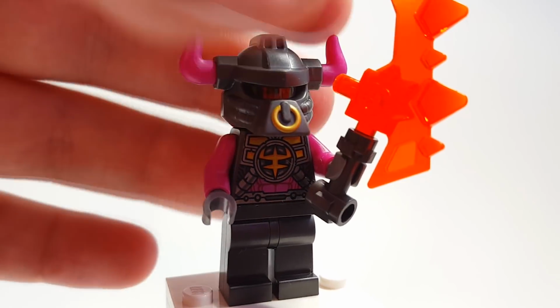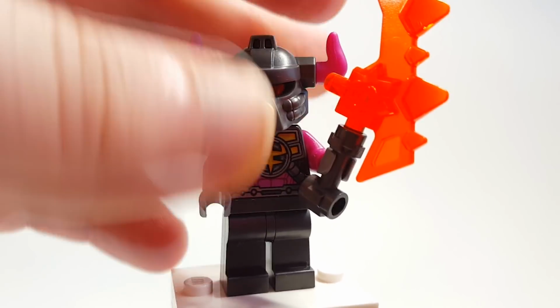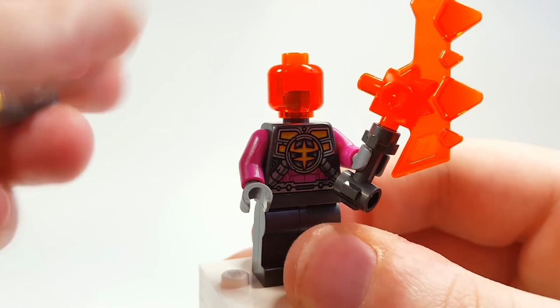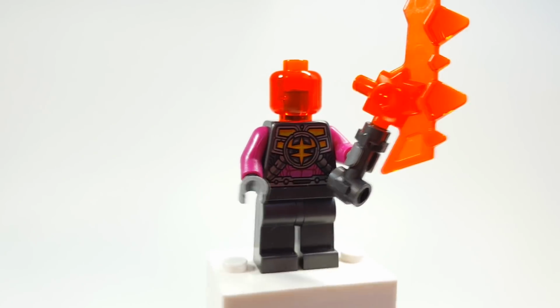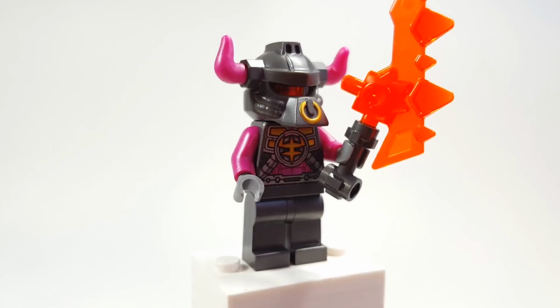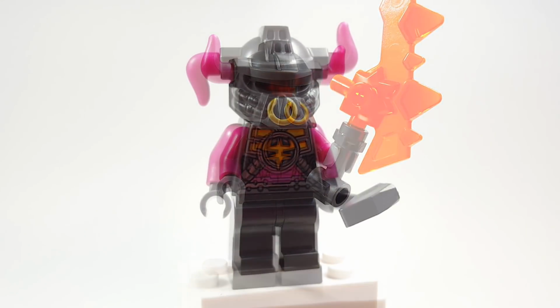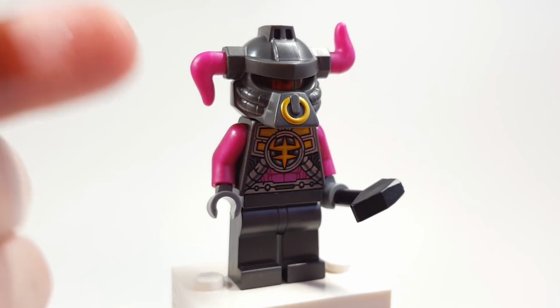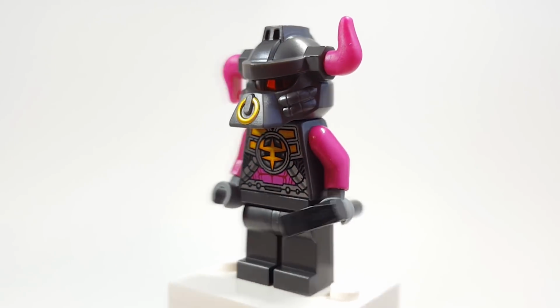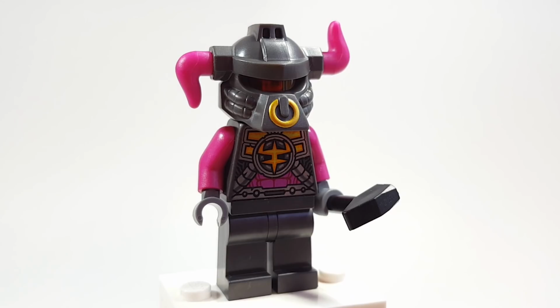And underneath the head for all of them is this transparent regular orange head if it decides to come off. There we go. And yeah, that's what's underneath, and it gives it this cool glowing eyes effect, which I really like. And lastly, here is Bob, and the only difference is he's got the horn sticking down. But besides that, it's the exact same figure. He just has a different accessory from the actual set.